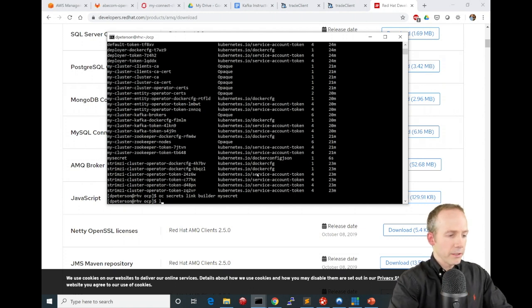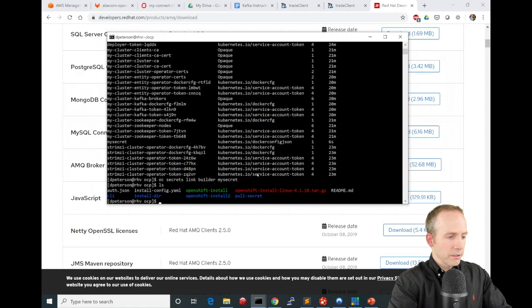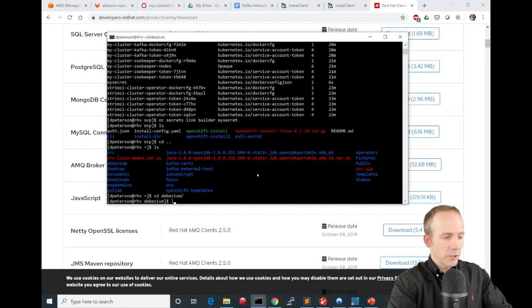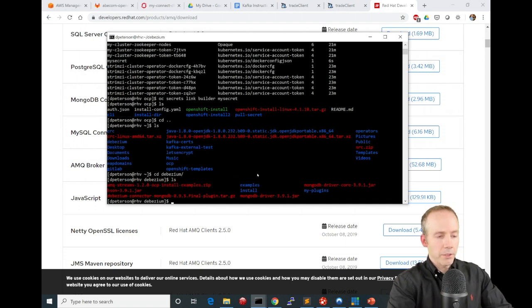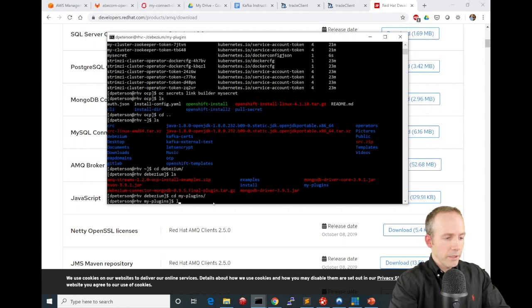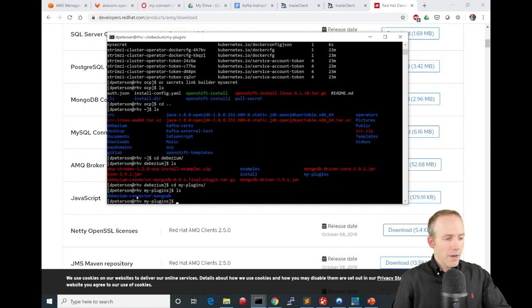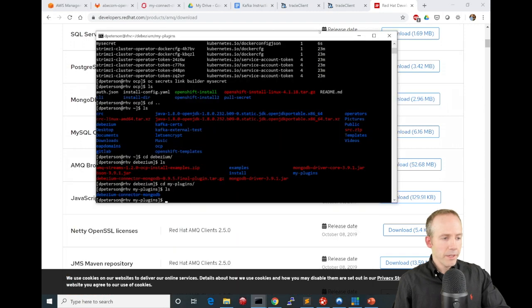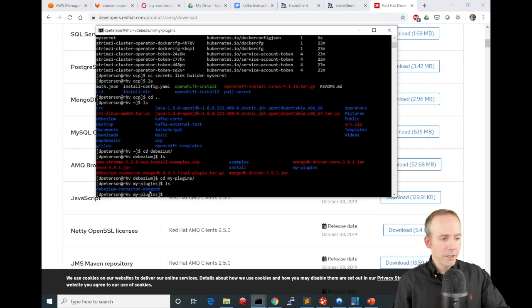Let's go and look at where I have those. If I go under my Debezium folder, you would create a folder and call it my-plugins. I've got this folder here, my-plugins. When you download this MongoDB connector, it's going to have a folder called debezium-connector-mongodb.